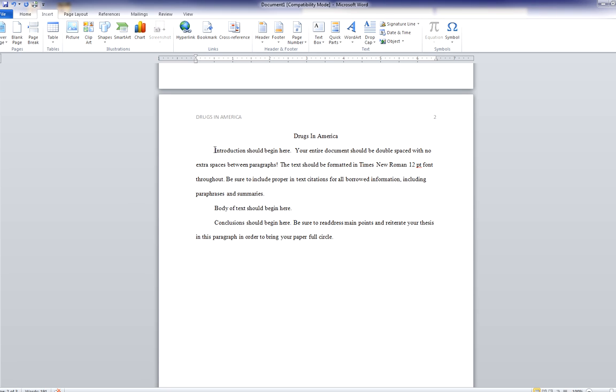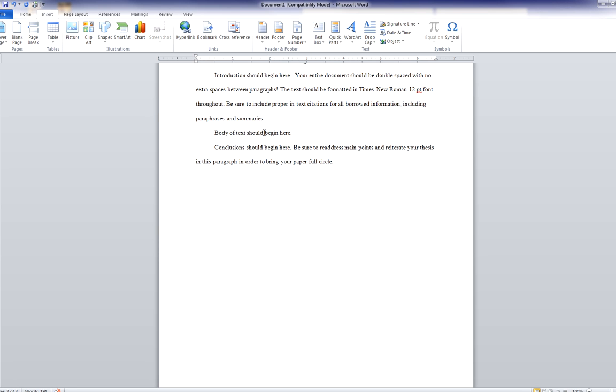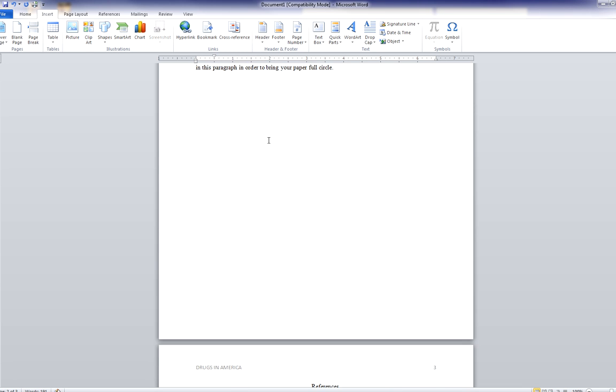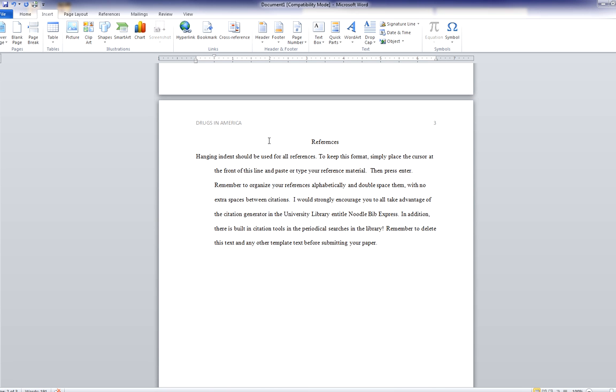Make sure that you're tabbing in every paragraph the required 0.5 inches, which is already preset in Word. And then just double space. And there shouldn't be extra spaces between your paragraphs, so just make sure that you aren't hitting return twice when you do that.